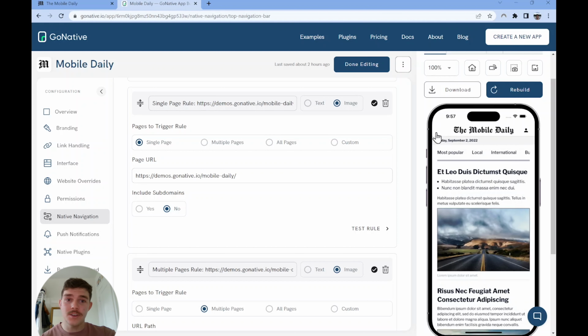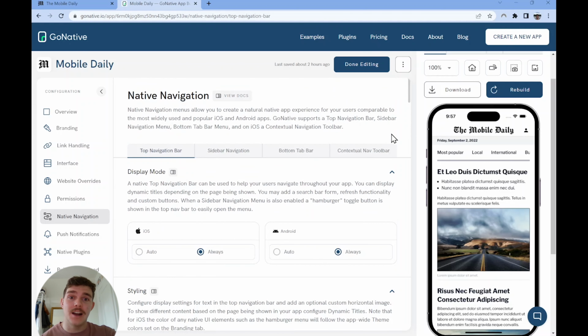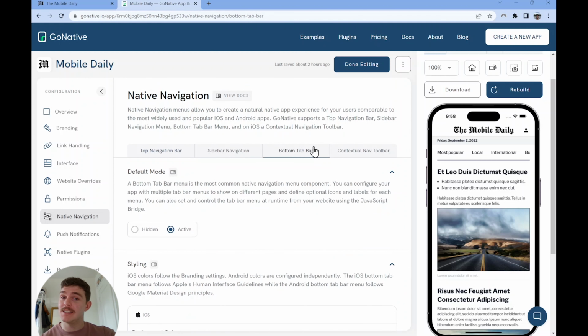So this is looking really good so far. Everything seems to be working quite well. The hierarchy follows the logic that we've configured. The next step for us is to set up a bottom tab bar, which will allow us to access the sections and For You pages. So let's set that up right now.